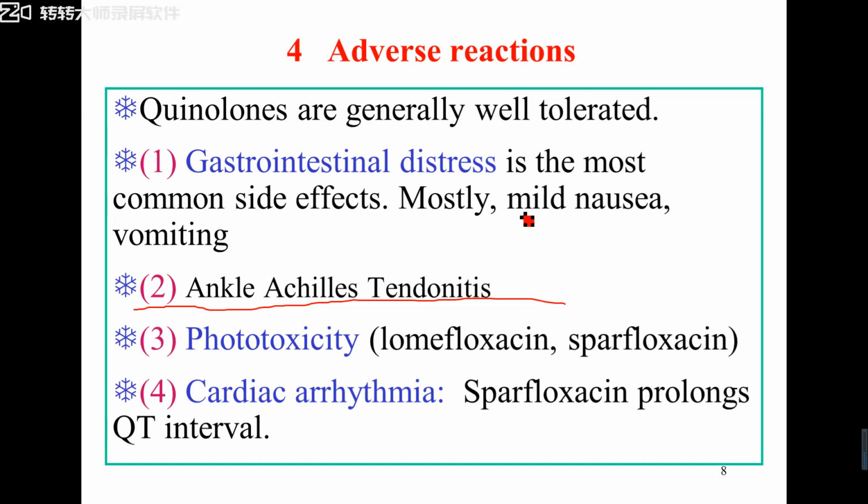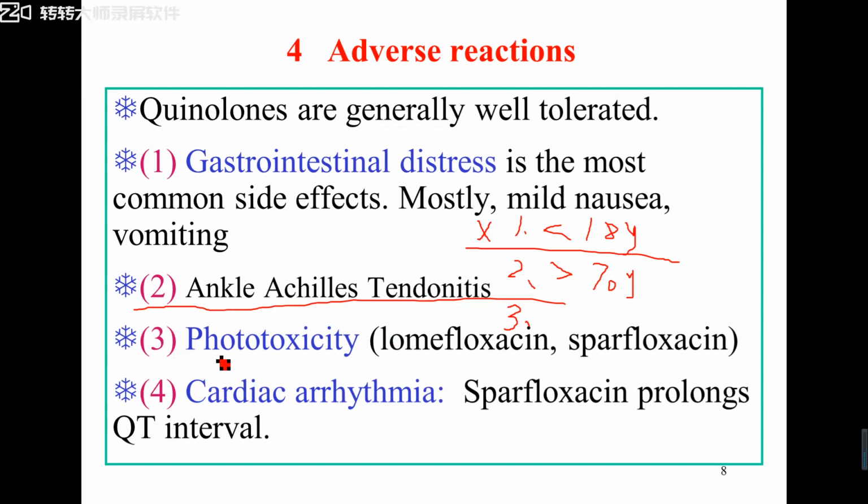So in clinic, when you study pharmacy or medicine, you should know about quinolones. You should know that patients less than 18 years old, teenagers and children, are a contraindication. The second one is elderly patients. For elderly patients more than 70 years old, we shouldn't give quinolones because of this adverse reaction. And the third one is some special patients. For example, sportsmen, we couldn't give quinolones because they induce Achilles tendonitis. So don't forget this: children are a contraindication. Less than 18 years old, we couldn't use quinolones.